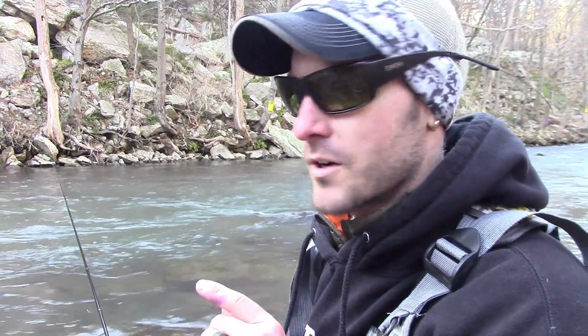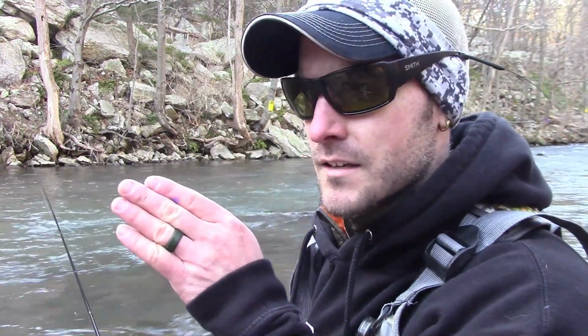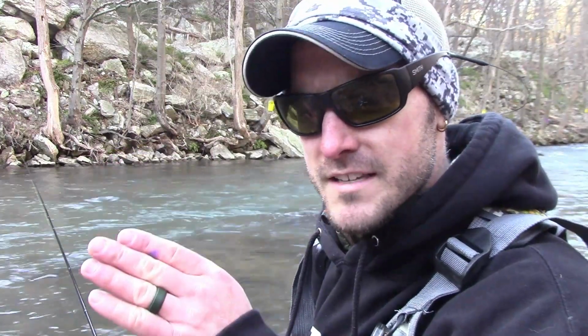So I'm going to fish up through this, and I'm going to work on making that cast, not picking my rod tip up immediately, but letting those flies get to depth before I actually lift up on that rod tip. And hopefully might be able to pick up a few fish.